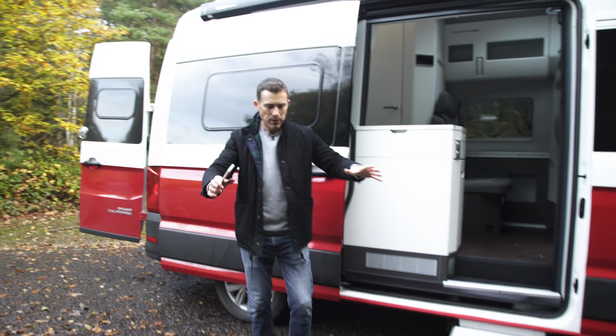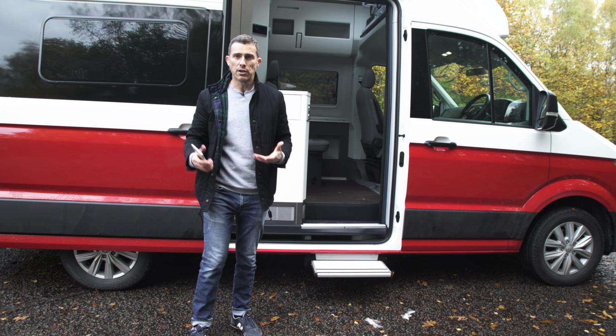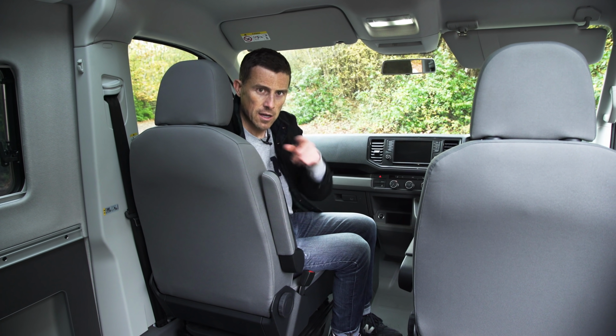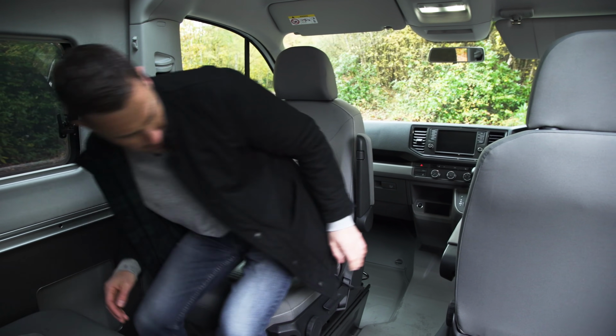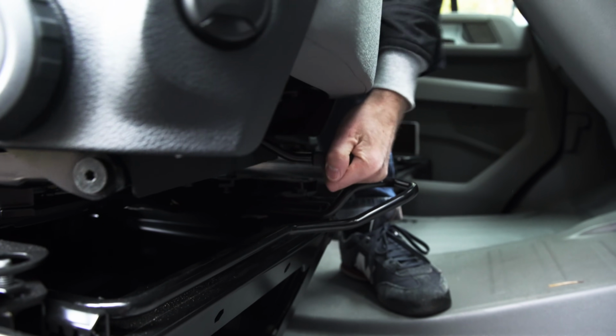Now, what I'm going to do is actually show you different configurations that you can put it in depending on what you want to do. And I'm going to start off by turning the interior into a comfy living area. First, I'm going to swing round the front seat. So just pull a lever underneath them and then rotate away like that. Do the other one, put the arms up first. And then it's just a case of doing the same.